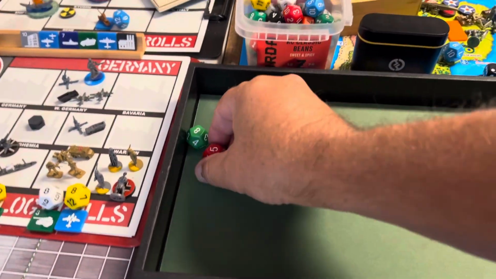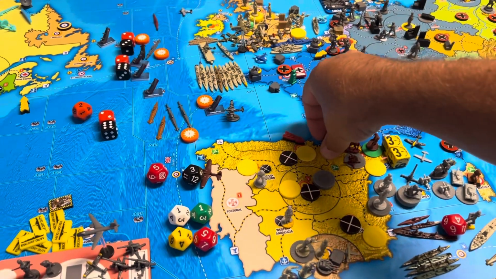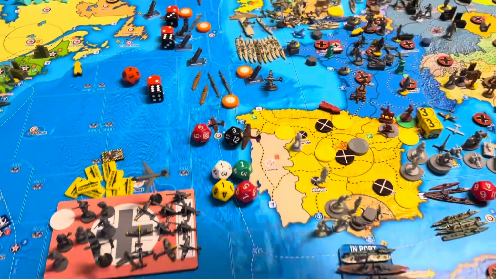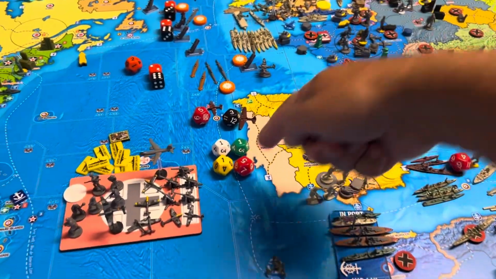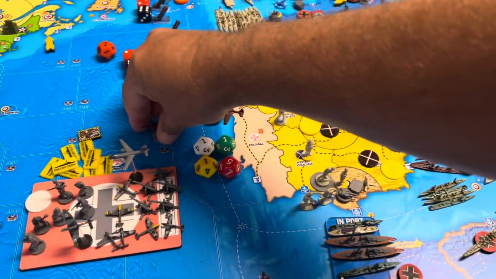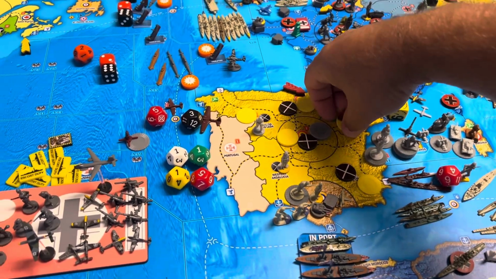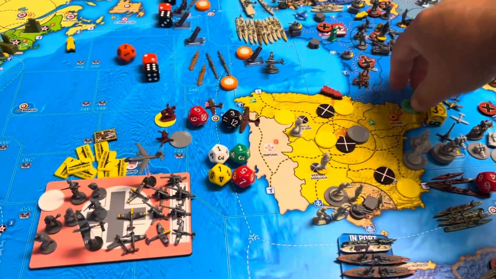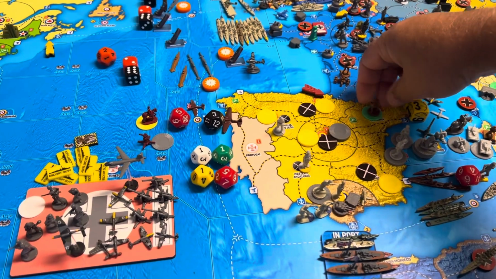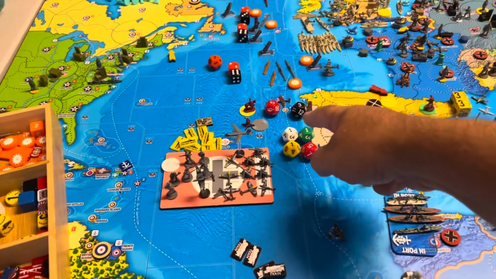So we get 1, which is the other plane because of air superiority. All right, so those are dead. We need 4 more units. So obviously we take the 2 AA, the militia, and the cavalry. All right, so that leaves 4 infantry left. Let's see what the damage is.